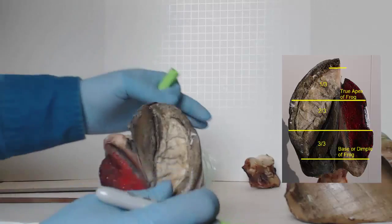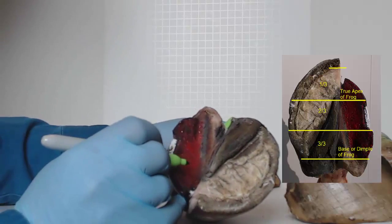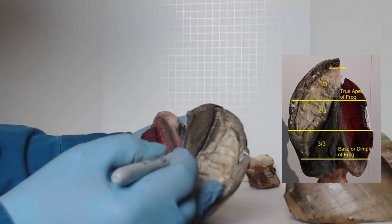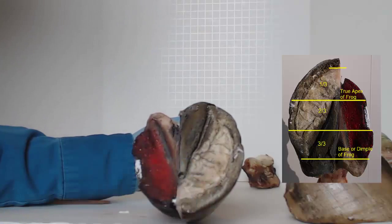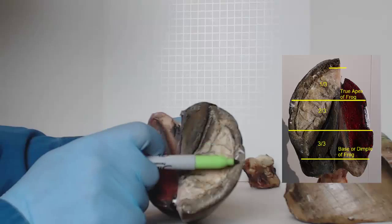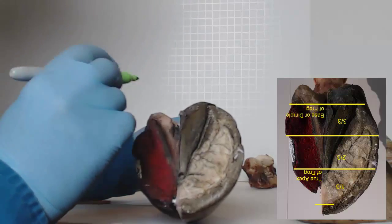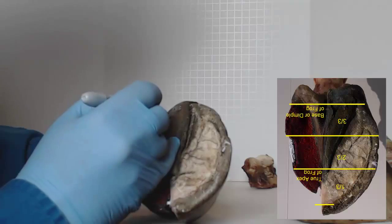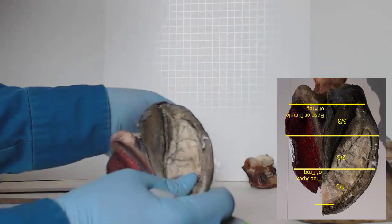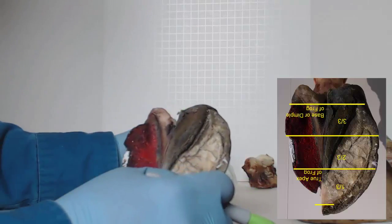Okay, so I come in, I'll trim away right here, just to where the frog is down to where it meets the sole. So on this, probably be right about here. Right about here. And I will mark that right there. Usually I'll make a mark all the way across, but I don't want to mar up my foot. Then I'll go down here and I'll find the dimple. The dimple, which is moved forward a little bit. It's right here, but that's still going to give me the true basic reading because his heels, as you see, are run forward. So it's affecting his frog a little bit, pushing it forward.